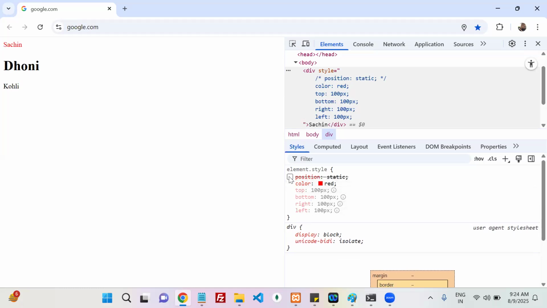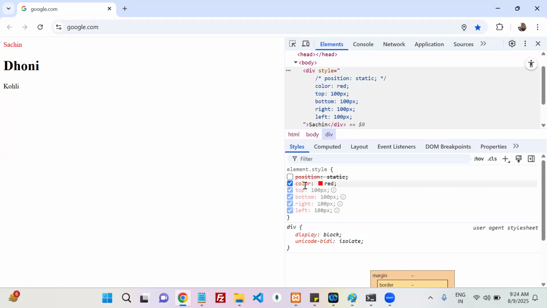Not applied. Now, what you observed, just give me some statements. If you write position static, or if you don't write it at all, top, right, left, bottom are not applied. That means whether position static is there or not, we are not able to apply top, right, left, bottom.